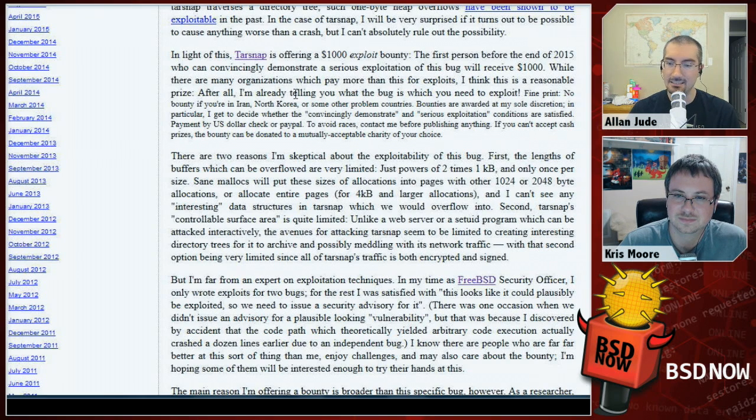He talks about how there are lots of different bug bounty programs. With this one, part of the work's already been done for you. Here's the bug. You just have to exploit it. And Colin wants the information since he wasn't able to think up a way to exploit it, and he'd like someone else to show him how, and he would pay $1,000 for that and use the information to further harden Tarsnap so that it's not vulnerable to things like that elsewhere as well.